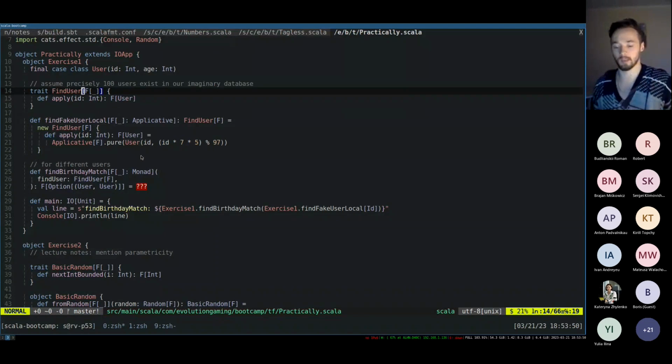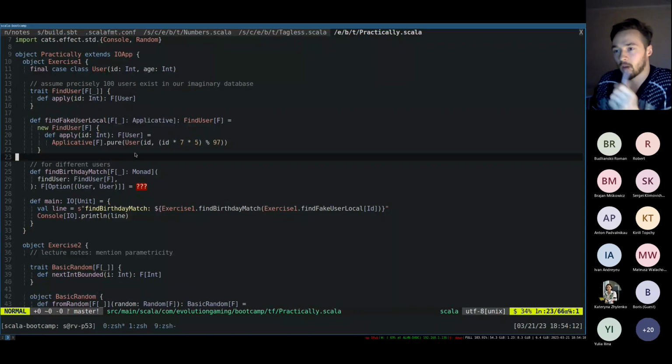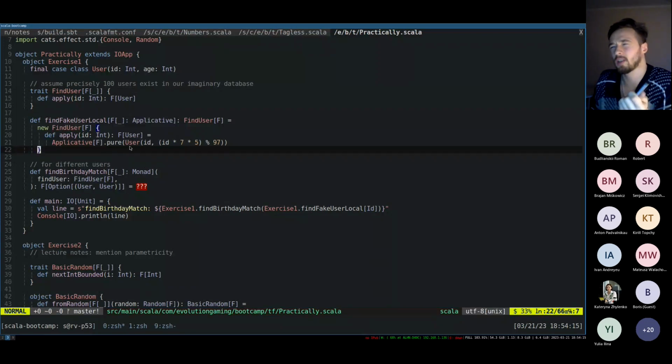So basically, of all the data types that are actually doing some very complicated things, we abstract over all of them and say that it has to be able to get users. And obviously the simplest way is just to make them up on the spot, which is what we are doing here. We can find the user and it will just give us a user.